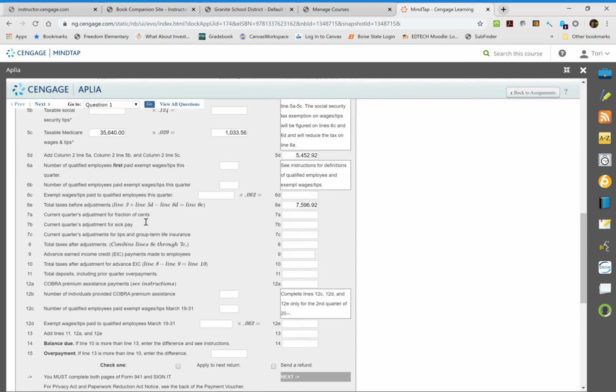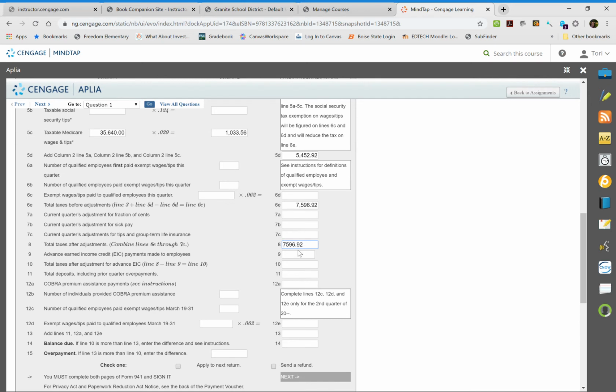7A is any adjustments. We don't need any adjustments. 7B is any other, for sick pay. We're not going to deal with that. Quarter adjustments for insurance, we don't have to do that. So we go into number 8, and if we had any of those, you would add them all up in.